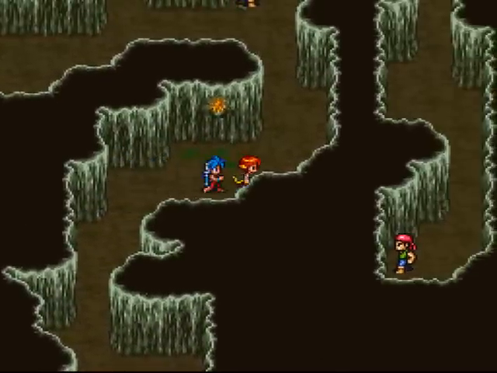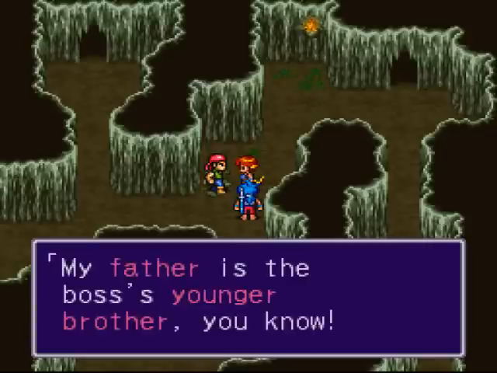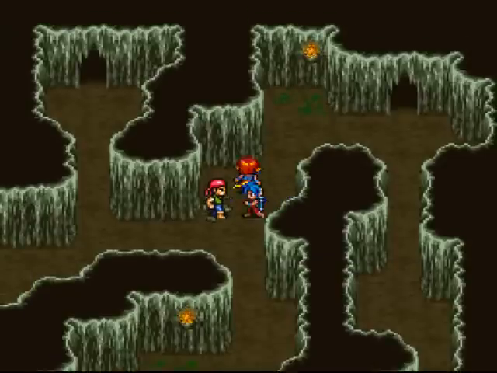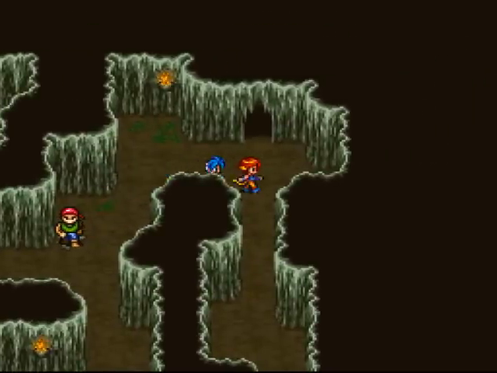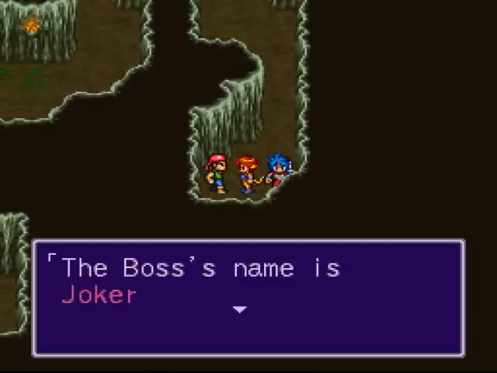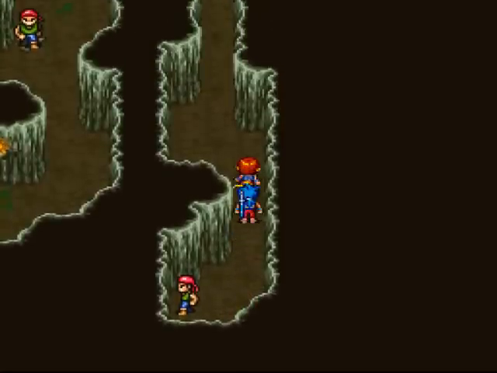What's the point of having blue hair if you're not gonna save the day? My father is the boss's younger brother. Thanks. What's your name, actually? Alright, so he didn't tell me his name. But it's actually kind of important what those dudes say, so... The boss's name is Joker. My name is Gibara. Alright, so he's Gibara.